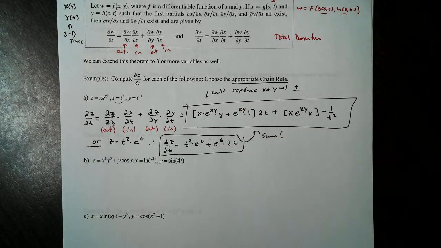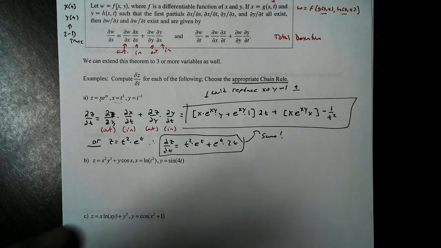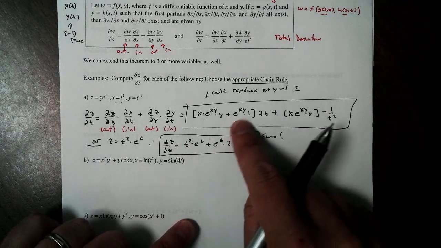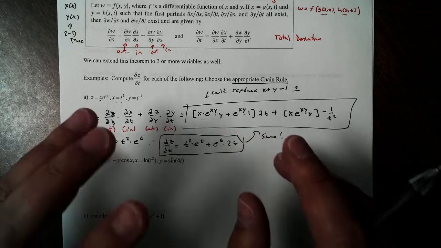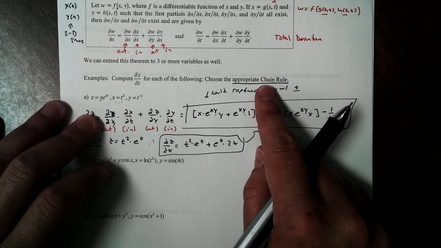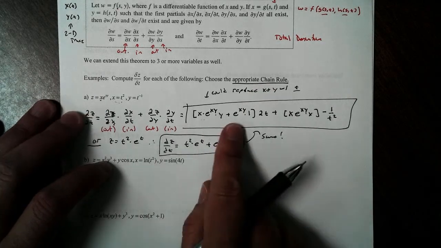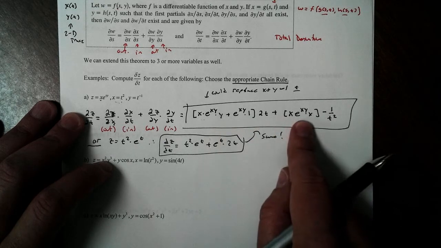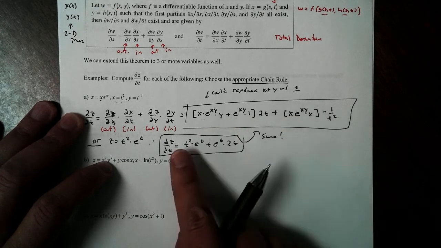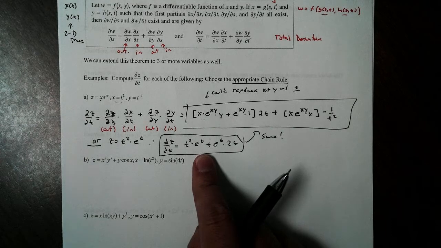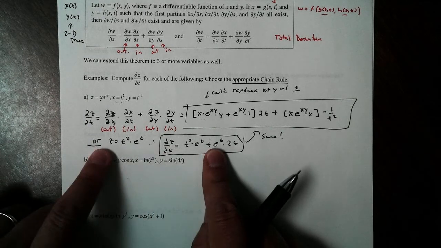And these are the same, and you can prove that by plugging in your t values and simplifying it. So, the one thing to remember, like Bryce said, is that when we're doing these, it doesn't matter which one you choose to use, just whichever one's easier. Sometimes it's easier to do using our total derivative. Sometimes it's easier just to use our simplification from our derivative rules from last year.